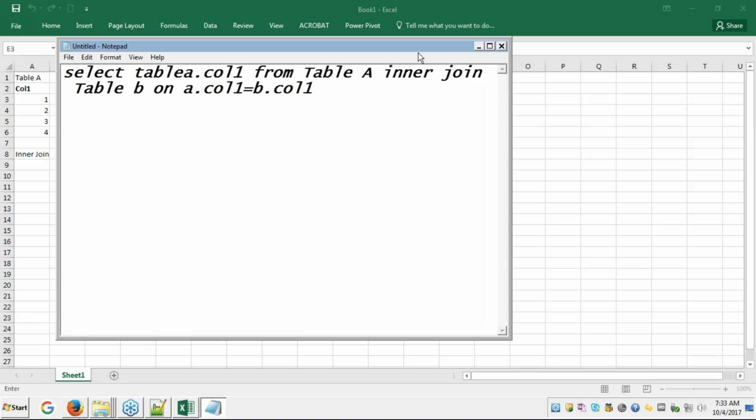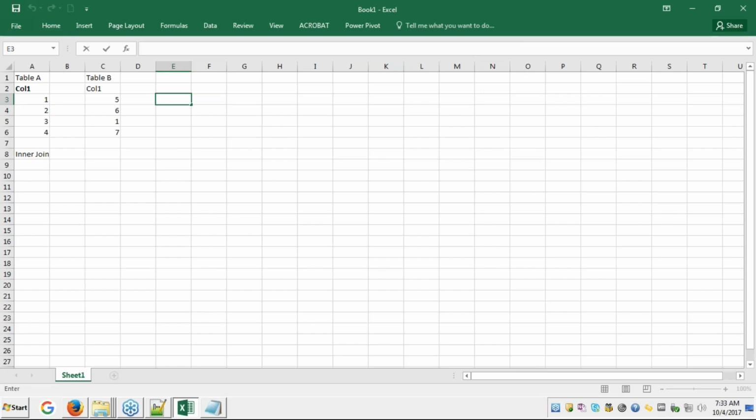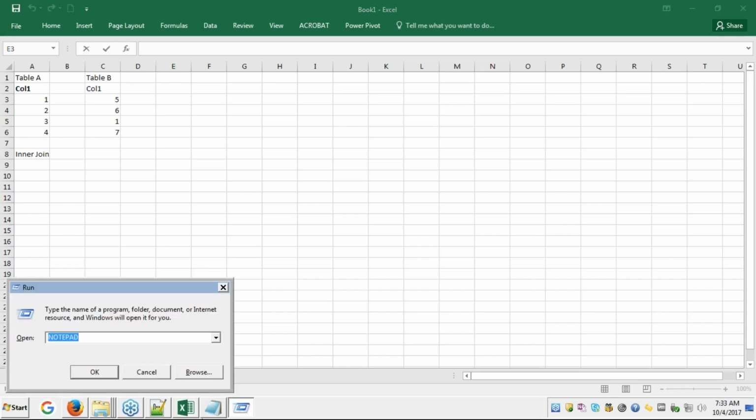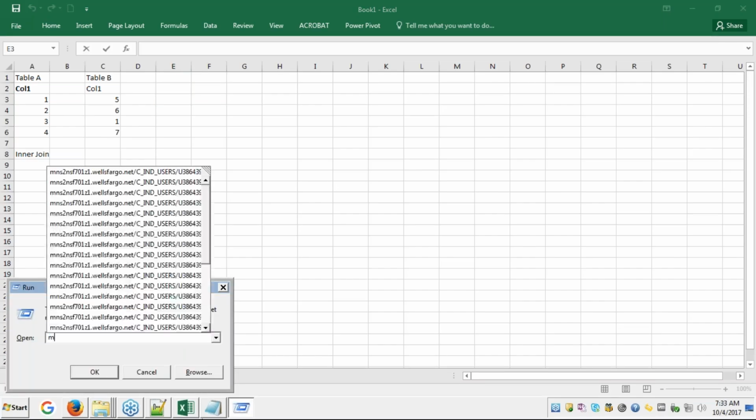So this would be the normal syntax of an inner join, friends. What an inner join is going to do is give you just the common records between these two values. Whatever records are common between those values, it will display. That is the main purpose of an inner join.